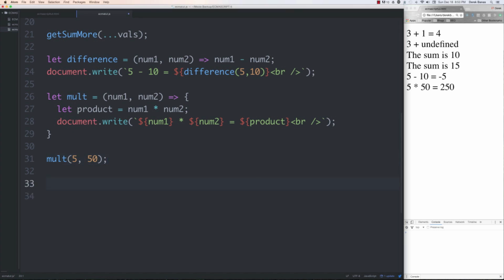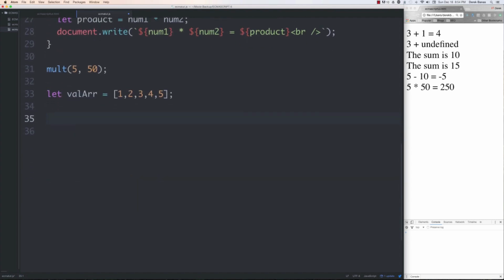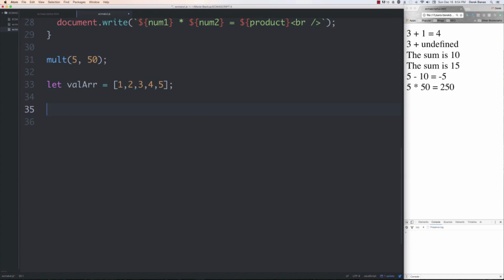Another thing that's really cool is you're going to be able to use arrow functions with map, filter, and reduce. So let's create another array, and let's just call this valueArray, and just throw some values inside of there. Reduce is going to apply a function against an accumulator to get a single result. So let's say I want to sum all these values. I can do so. So let's say sumValues is equal to valueArray.reduce, and here a and b, we're going to take in 2 values at a time from our array, and we're going to add them until no more exist.